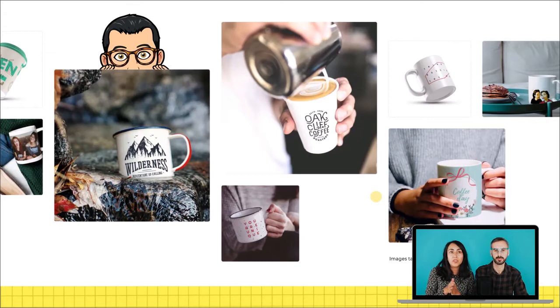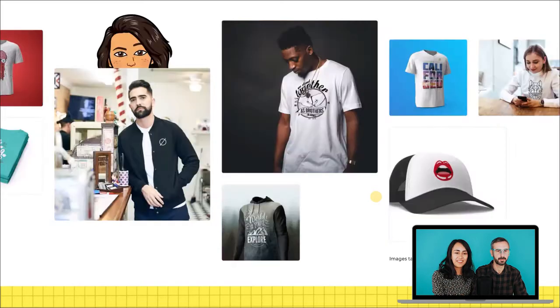For example, this will also save you some time and money, because instead of printing a bunch of t-shirts that maybe you would love to sell, you can just show how the design will look in a t-shirt and see if people are interested in buying your product. By uploading it to your website, you can actually test if people will be interested in your product before creating it and spending time and money.